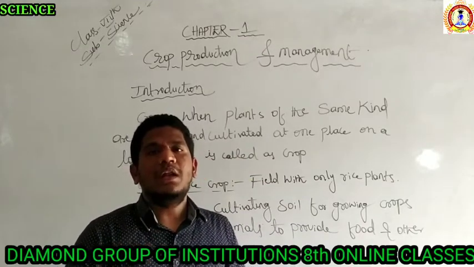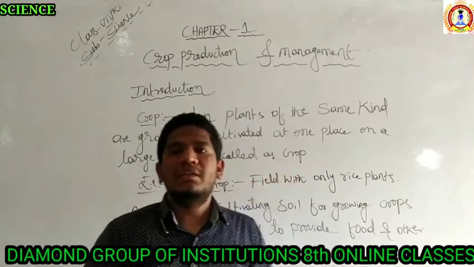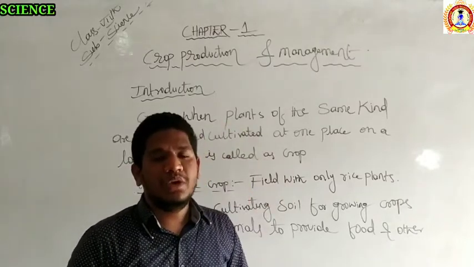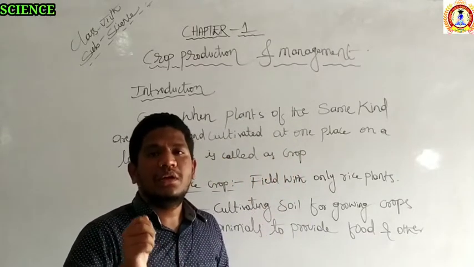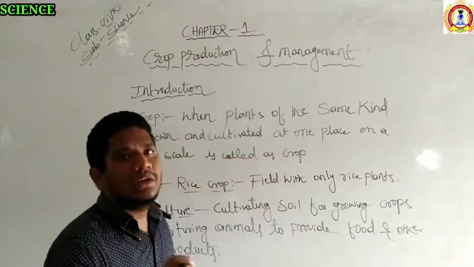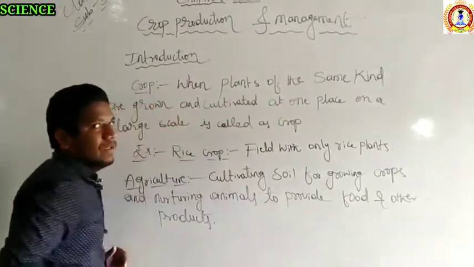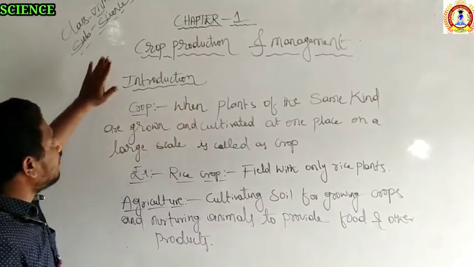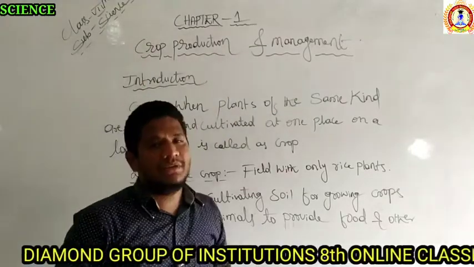You can get the link from the KSEB website. Go there and you can see the links on how to download the textbooks of Science Class 8 NCERT. Download it and see which chapters were changed and which chapters are in this new syllabus. So we are going to discuss the new syllabus of your 8th standard, and the first chapter is known as crop production and management. I hope you will download all the books. Now we will discuss the first chapter of the syllabus, crop production and management.